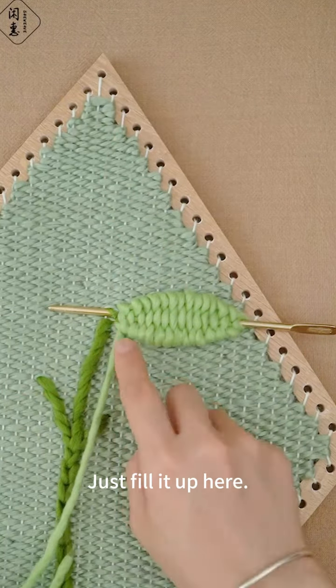The first petal is sewn. Sew another piece next to the sewn petal. Put the sewn petals up to the right. The second petal is also sewn. The second petal is sewn under the first petal.